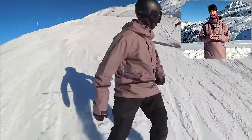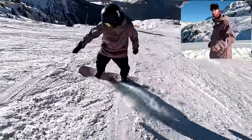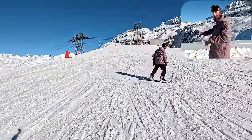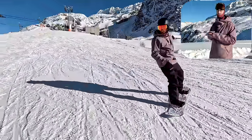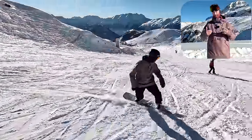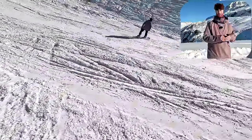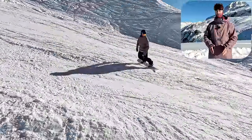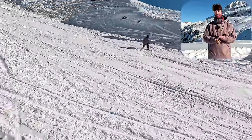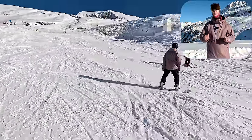The movements that allow you to make this revert are by opening up your shoulders ahead of the board. You can see me take my front arm up the slope on the backside 180 — and also on the frontside 180 — just to open up my upper body and create that rotation to push the board around. When you want to start getting into freestyle this is where you really start to look at upper and lower body separation — for basic spins, nose rolls, butters, it's great to start learning that separation right now in this drill. And the upshot is if you can perform this drill on both edges you'll have done both your heel to toe and toe to heel side turn in switch, so you can start riding switch as well.